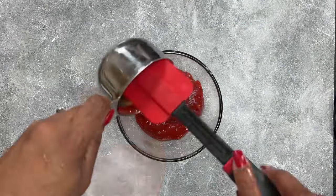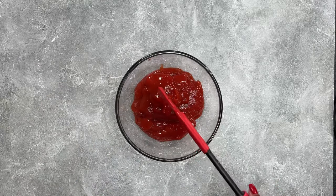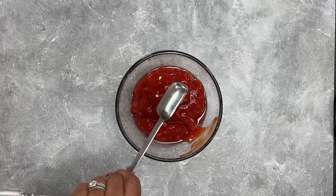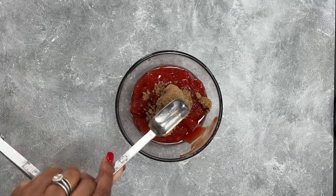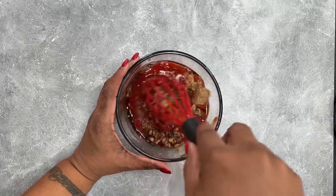Next up, we're gonna make our glaze, which happens to be the most important part of meatloaf because otherwise you're just eating a lump of ground beef, okay? So I like mine a little bit on the sweeter side, so does my family. So I add some ketchup, red wine vinegar, maple syrup and brown sugar, and I go ahead and mix it to taste. But if you wanna curb some of that sweetness, you can also add some mustard.